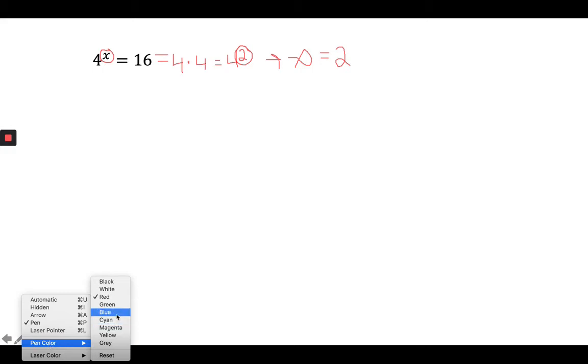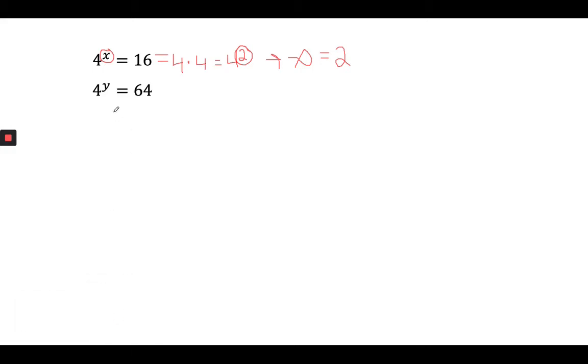All right, let's look at another one. So here it's 4 to the y power is 64. So what we want to think about is if we could rewrite 64, which we know is, right, 8 times 8. All right, but that's not going to help us in terms of our base of 4. If we think about it in terms of 4, 64 is 4 times 4 times 4. Or I could rewrite this as 4 to the third power. So again, y is equal to 3.